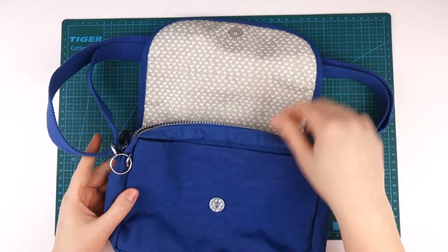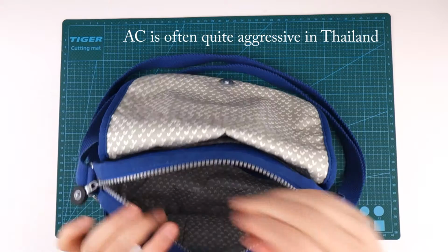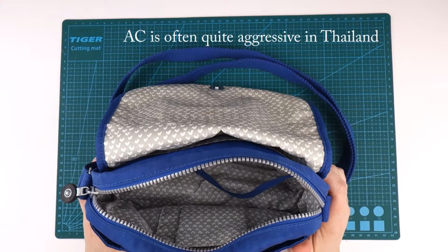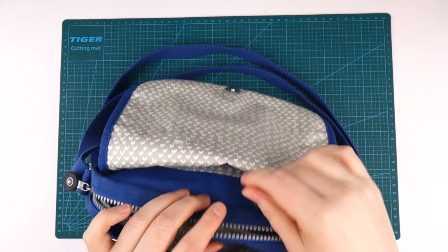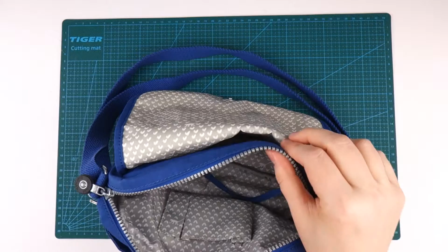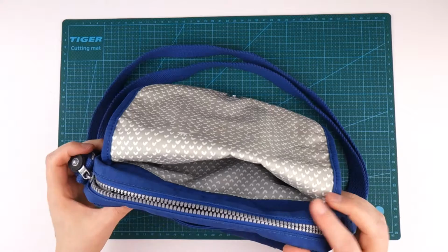I wouldn't be able to fit a jacket in here, and I usually bring a jacket. It has a key keeper here. But apart from that, all the stuff that I need with me and then some, I can keep in this one. I usually don't use these pockets all that much, because I like keeping stuff in here. But tissues, wipes, that's the sort of thing I would keep in these. It's fairly secure. It's just that I'm not crazy about it.